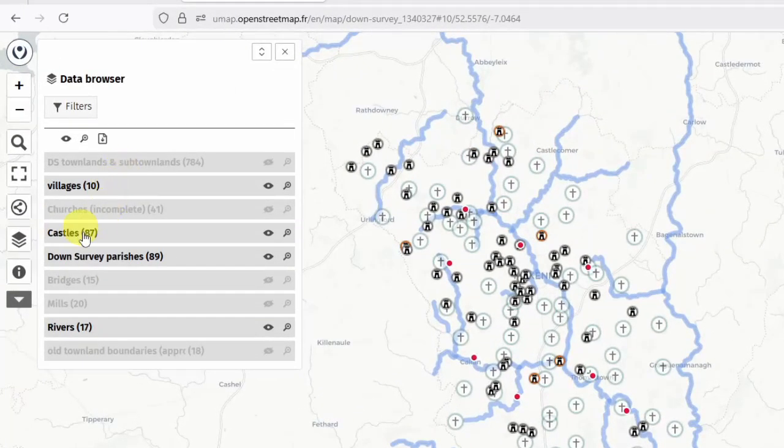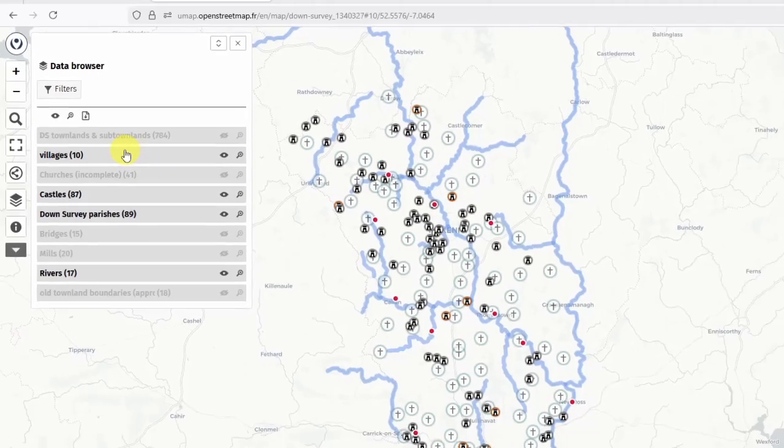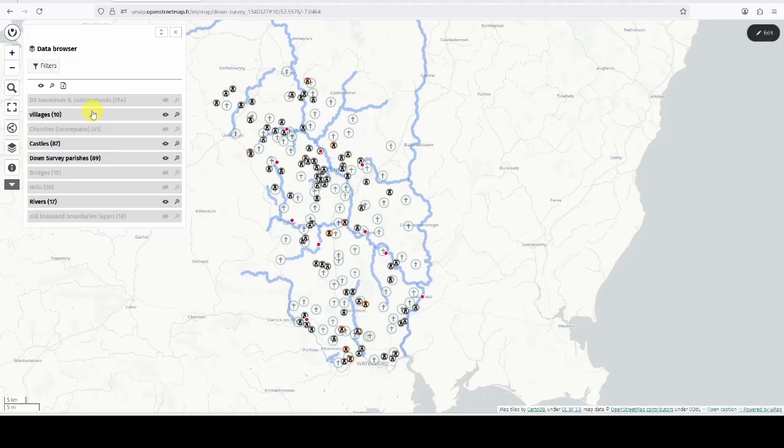I have 1, 2, 3, 4, 5, 6, 7, 8, 9 layers now. I had it all in one layer at the start, but putting it in different layers gives you more possibilities to play around with the data and to visualize it in different ways. I think I'll go through the layers and explain what you can do and what I have done and all that kind of stuff. So when you, I'll just refresh the page.